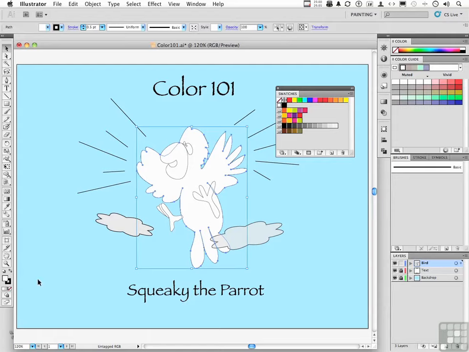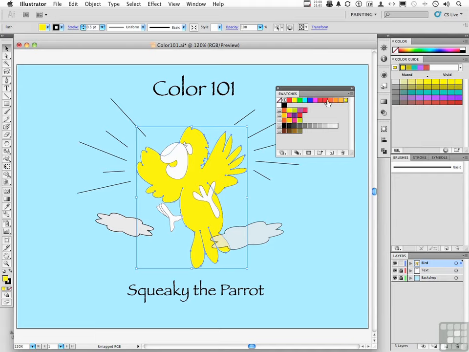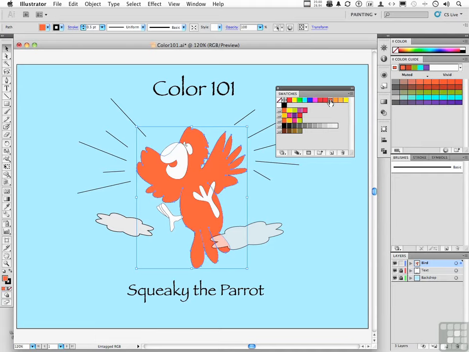Make sure down here that you have this button selected because that's fill, this is stroke. I don't want to change the stroke. I want to change the fill. You can turn the fill off by clicking this button right here. See the little no sign? And it just actually is transparent now. I don't want to do that. I want to choose a color. So choose the color that you want to colorize the body of that bird. And let's stop right there.